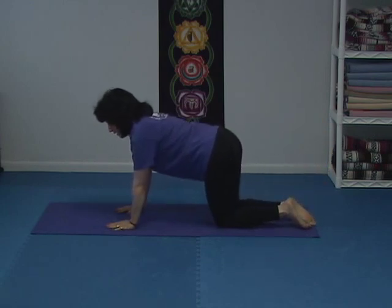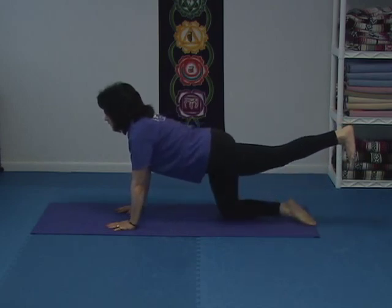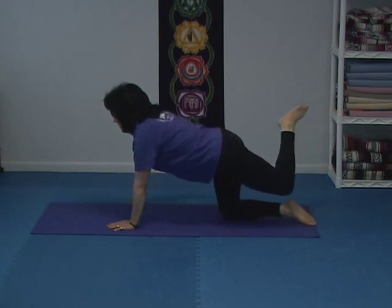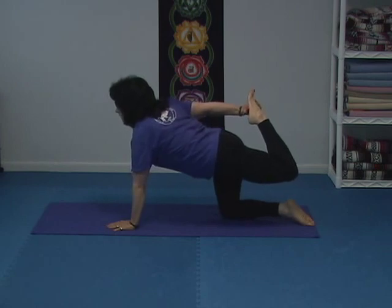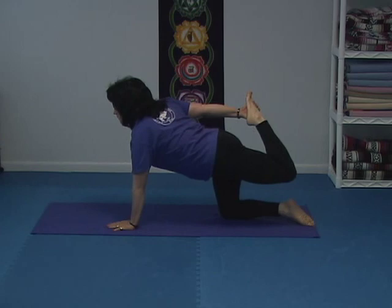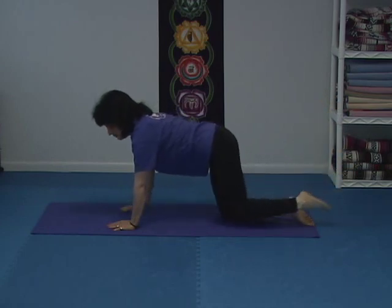Let's go to the opposite side, left leg comes out in half plank. Right hand comes around to the ankle of the left foot and look straight ahead. Right hand, left leg, bring it back down into cat.